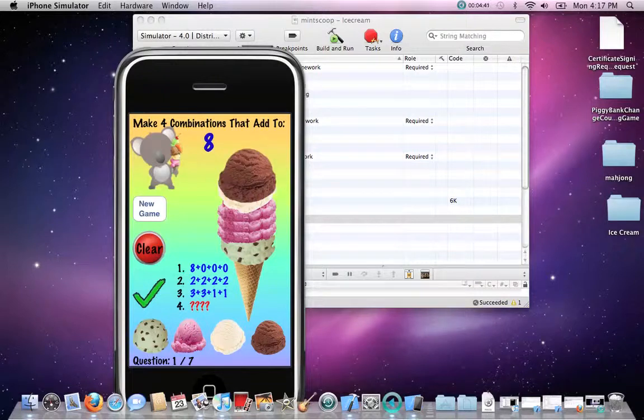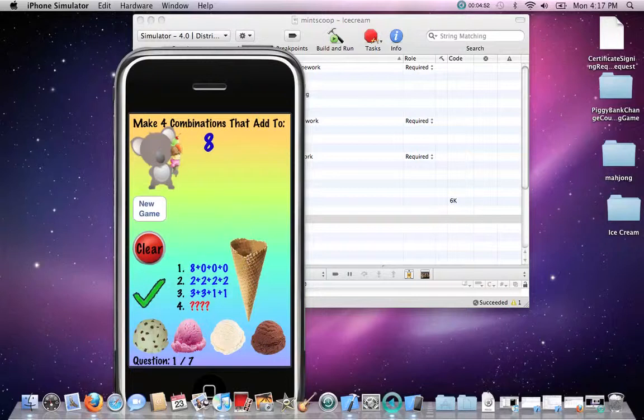And they don't have to go in order. I could put another mint chocolate chip on the top. You can go in any order that you want. It doesn't matter about the order that they're put on there. You already have that combination. And you'll see another error message. Didn't realize I already did that one.